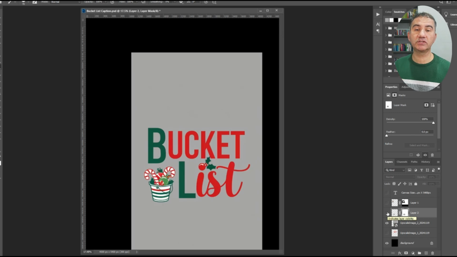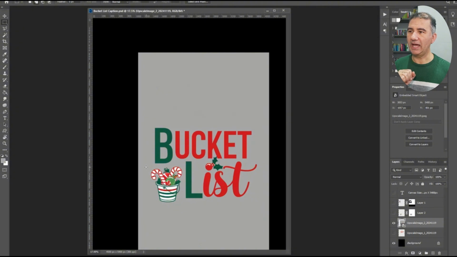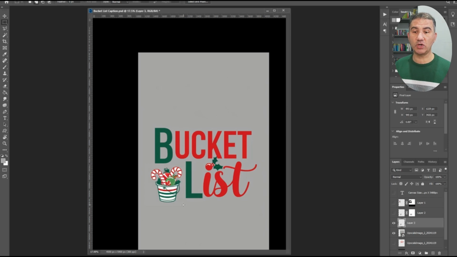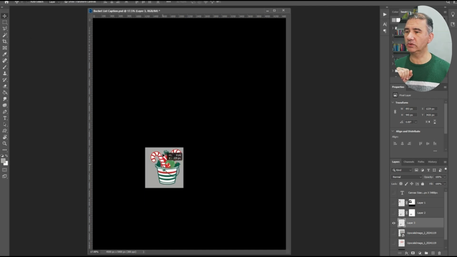Okay, so the first thing that I wanted to do was to extrapolate the bucket from the design that I was actually happy with, which is the one that you see here on screen. Now, in order to do that, making sure you're on the layer, you want to take your rectangular marquee tool and you want to just open up a square or rectangle just around to get those marching ants around the components that you want to keep, okay? And as you can see here, I've let go, those marching ants are going around it. I'm going to hit Control J on the keyboard to graduate this component of the design onto its own separate layer. Now, if I turn off the rest of the design, all I'm going to see is what you see on the screen here. Let's grab the Move tool. We're going to bring that up a little bit.